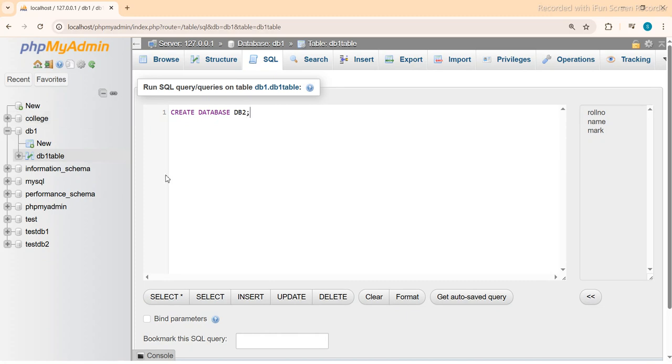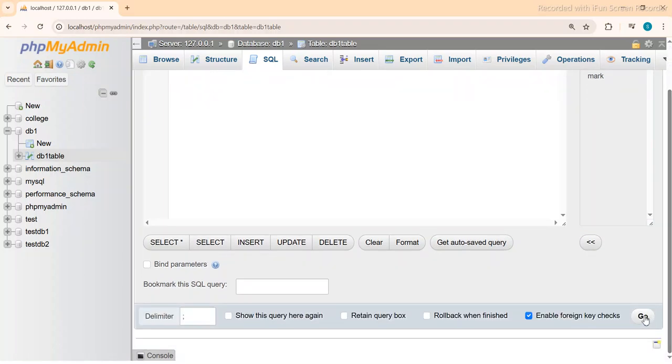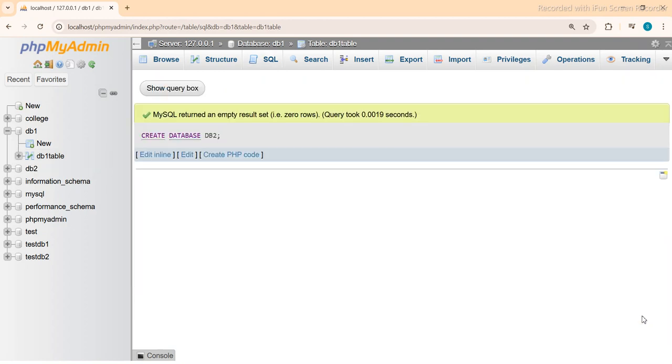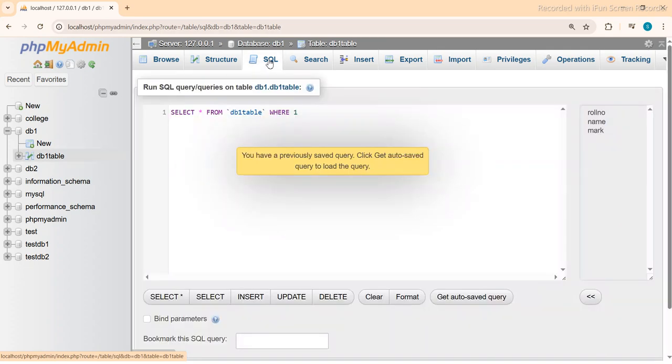Okay, if you go down here, there is a go button. Click go. See here, db2 is created now. Whatever I have done with the help of buttons and options, I can do with the help of commands also. Both the ways I am showing now. So I have created a database db2, but nothing is available in the database.